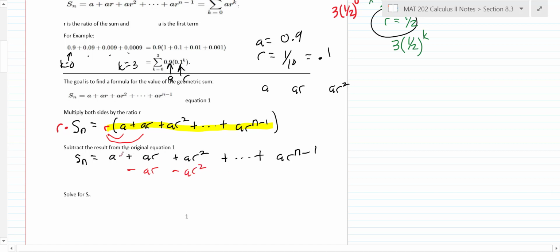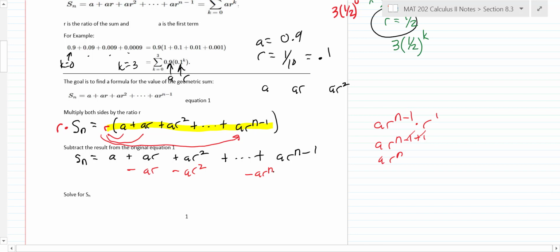Okay, and then that third term, you're just going to keep going like this forever. Now check out what happens here. This is kind of important. If you do AR to the n minus 1 times R, can you tell me what you would get on that? AR to the n, right, good. Because remember, you're adding these exponents. So you have A R to the n minus 1 plus 1. You're going to add the exponents on that part right there, so you get AR to the n like this. So out here, you're going to end up having a minus AR to the n like that, okay?